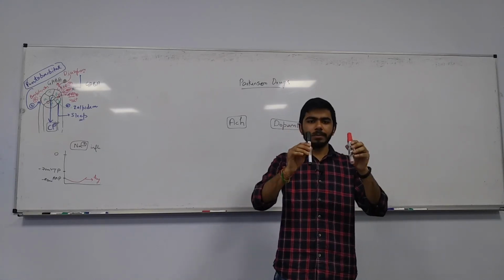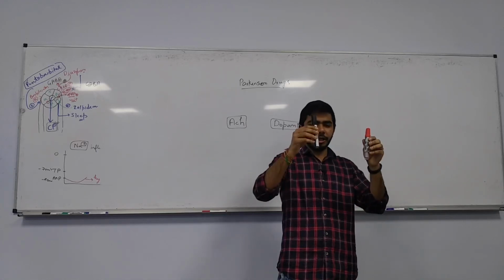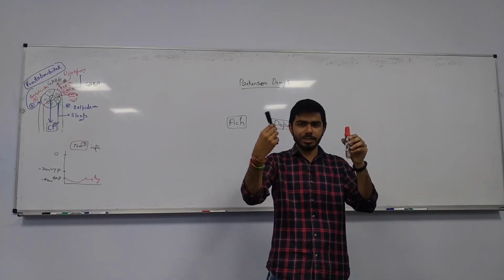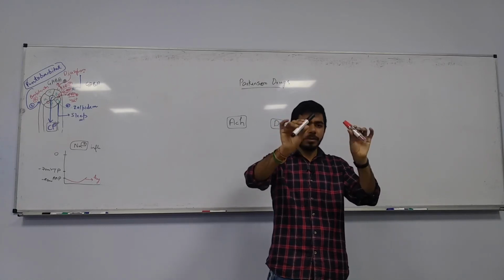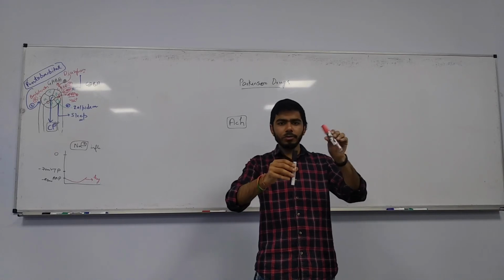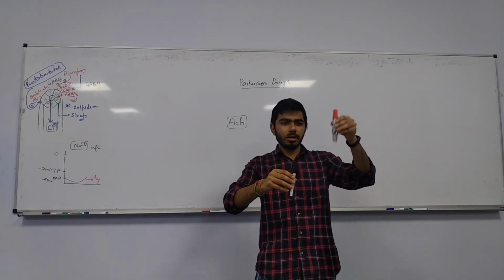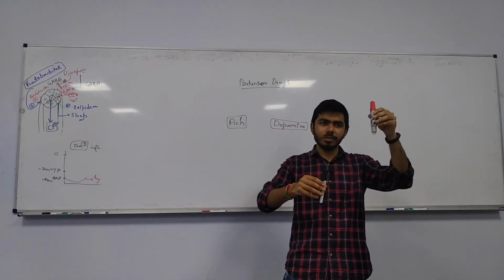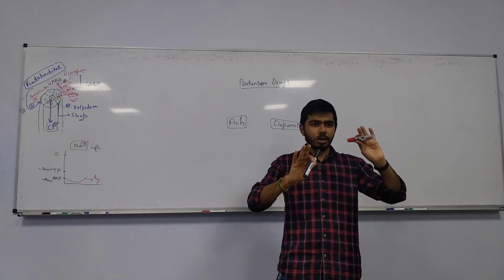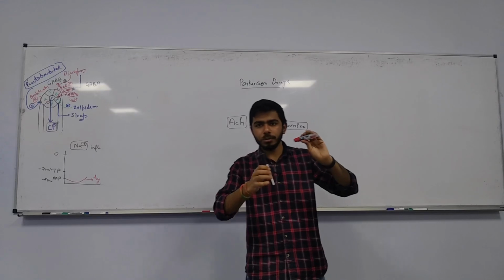Now what happens in Parkinson disease? Dopamine level goes down. Let's say this was dopamine, so dopamine levels are going down. Comparatively, acetylcholine levels are high. So acetylcholine levels are high and dopamine levels are low. So you have two things over there. How can you improve the situation of this patient?